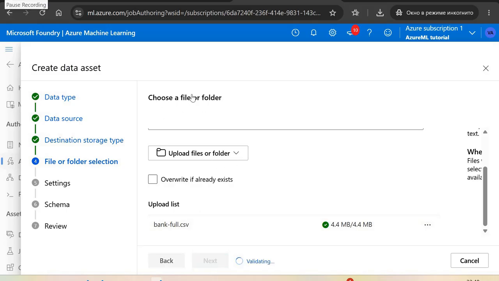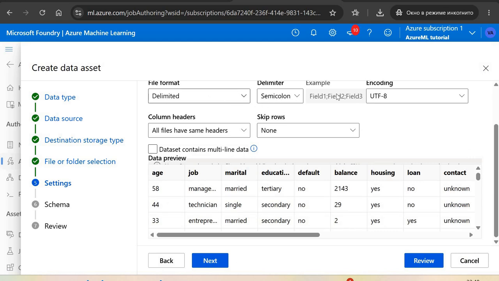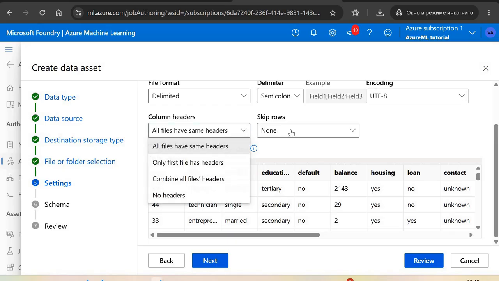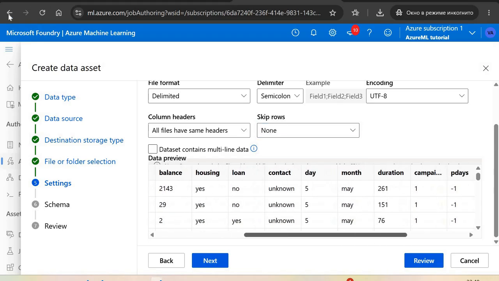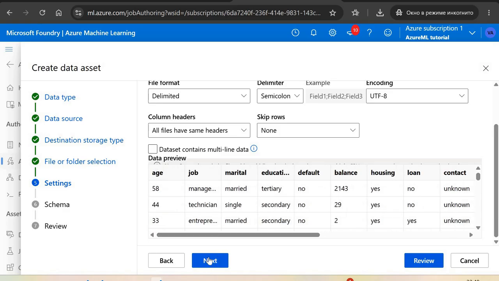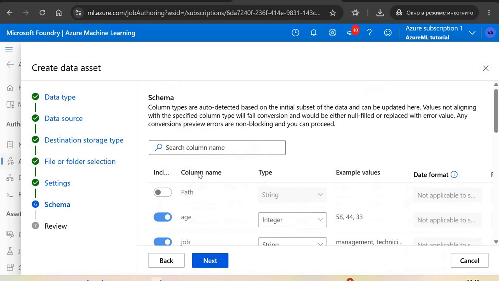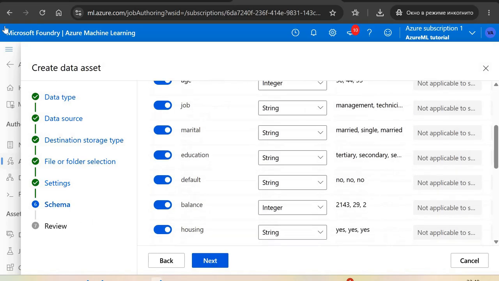Next. I'm leaving these options as they are: delimited, semicolon, UTF-8, all files have same headers, keep rows, none. This is a dataset preview. Let's click next. We are at schema.